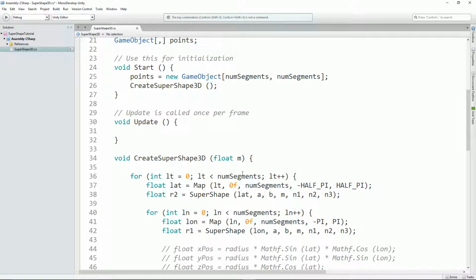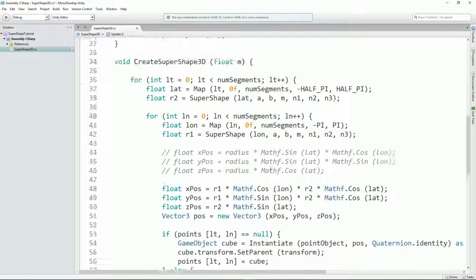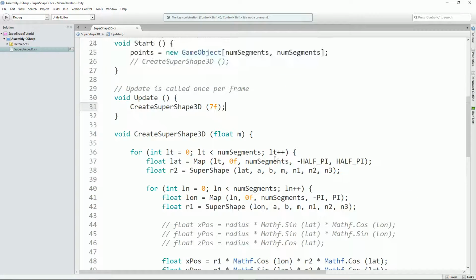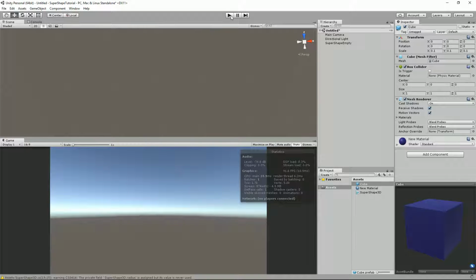And then this takes M in, and what we'll do is call it in here, and we won't call it in here anymore. We'll call it here, and let's just run that as 7F for now. Okay, so we're going to run it every single frame. And I know that's stupid. It won't actually change the positions. It might slightly be interesting to see, but okay. How's that? Let's give it a quick try.